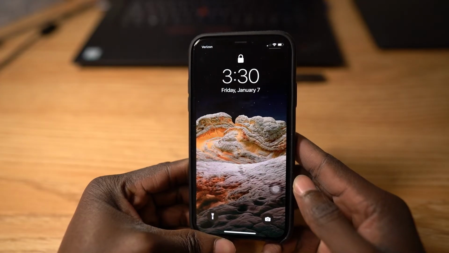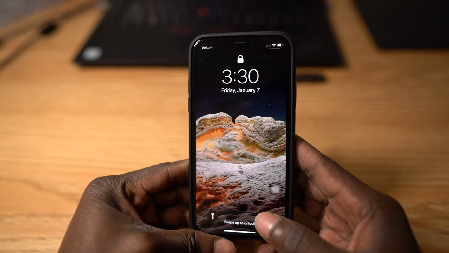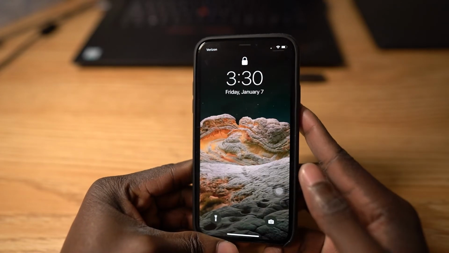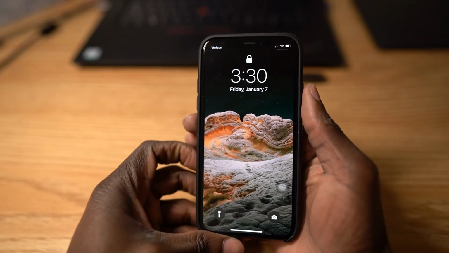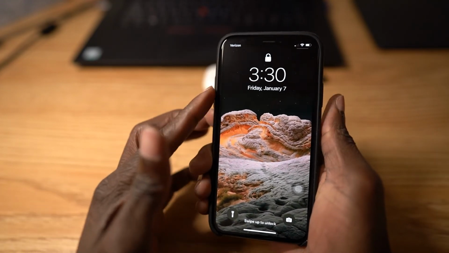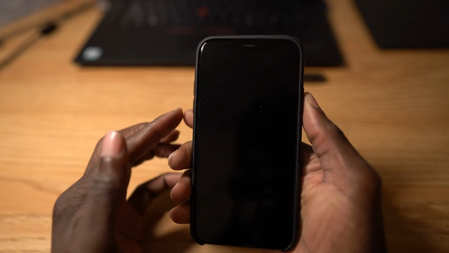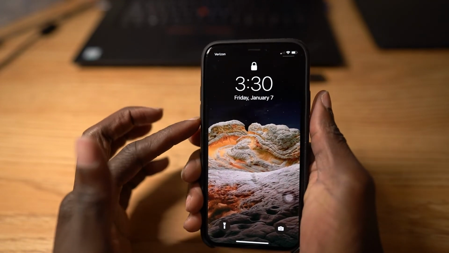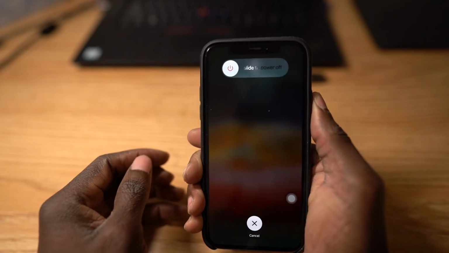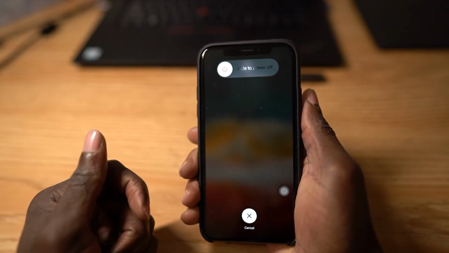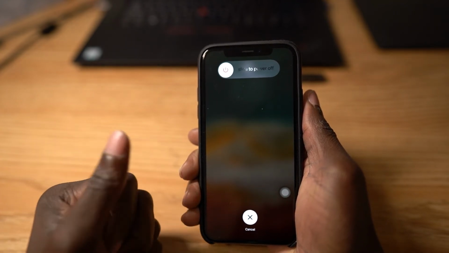Now, this is one thing that a lot of iPhone users don't do, and I'm talking about restarting your phone. It's good practice and I'll explain why, but first let me show you how to do it. It's very simple. We are going to do that by pressing the volume up and then volume down and then the side button. Let's do it: up, down, and then side. And that will bring up an option to turn off the iPhone. So you slide it and then it will turn off.